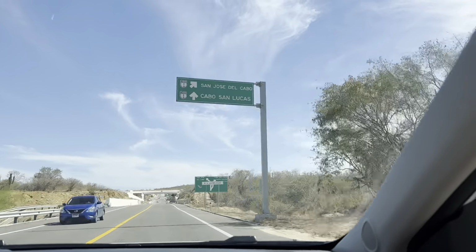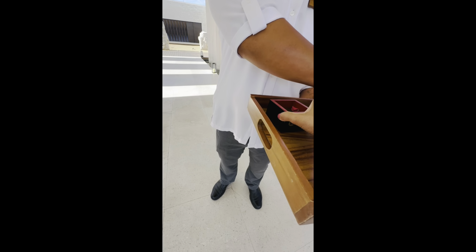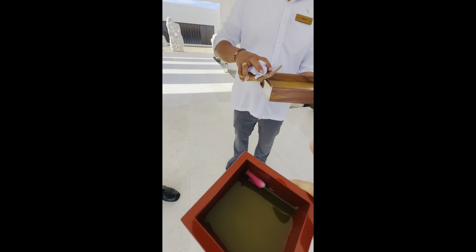We gonna start with your ochibori towels in case you wanna refresh your hands or your face. Thank you. So nice. Why it smells so good? This essential tea. Oh my god, it's so nice. First time in Cabo? No, it's first time. We stay in LeBlanc and the Cape Hotel. Now, after the ochibori towel, you can take the drink. No alcohol in this drink. It's really, really refreshing. Wow, that's good.